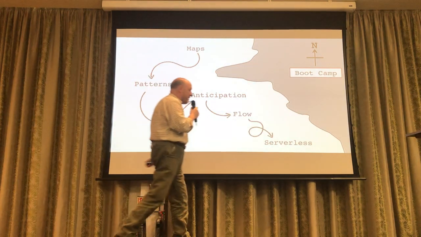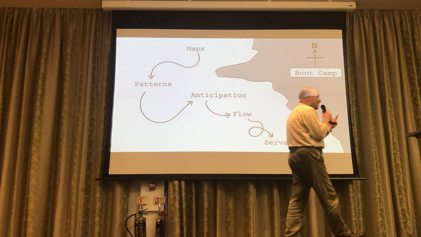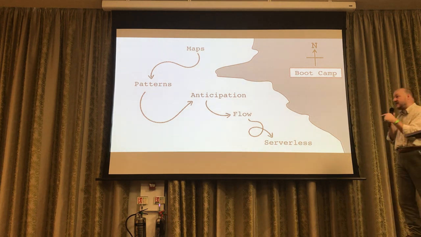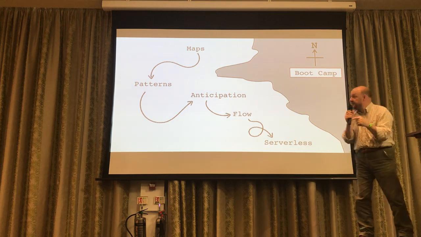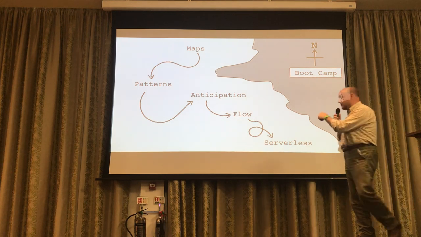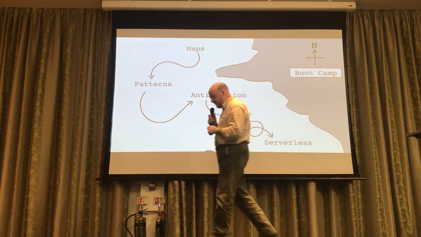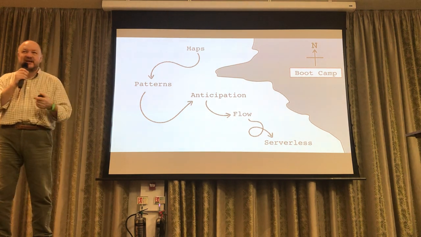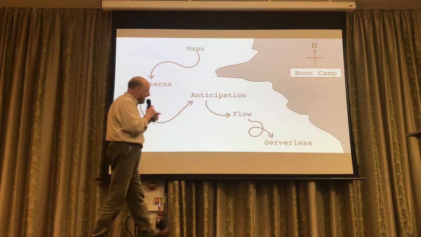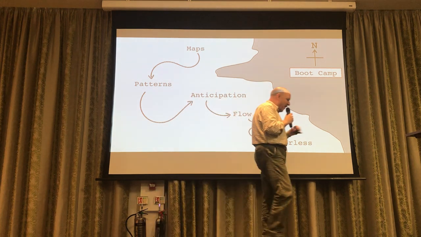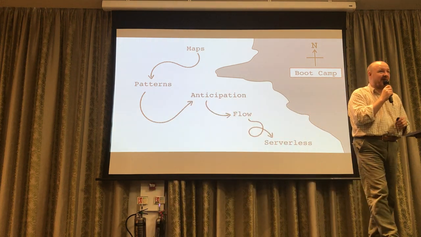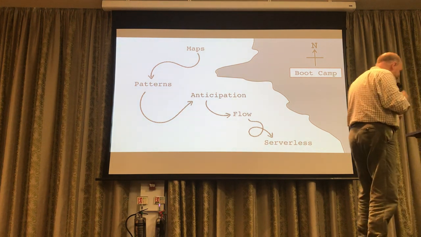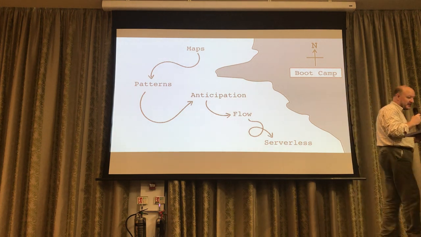We're going to do that in the big camp, where I'm going to go through more about maps and where they came from and the details. We're going to go in particular into some basic economic patterns and different forms of doctrine. Then we're going to look at anticipation. I'm going to talk about the issue of flow. Loads of people do this stuff called process flow at the moment. Improving process flow is one of the most costly things you can do. Some real horror stories there. And then I'm going to go into serverless, and why the future is serverless. It's all about the runtime. And you can make money for the next 10 to 15 years on containers and Kubernetes if you wish to. But that is not the direction the industry is going in.